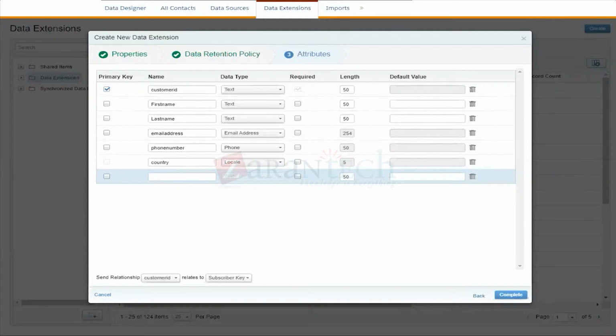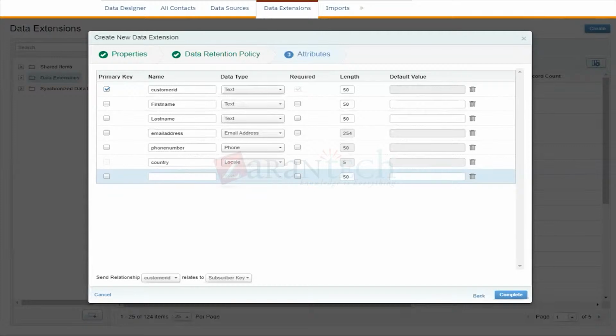So a catch here is, what if you define two fields as email address data type? Marketing Cloud will get confused about which email address data type it should consider to send email, and it won't register any record to All Subscribers. So when you are going to build a sendable data extension, make sure you only have one email address data type field, only one phone number data type field, and one customer ID field, which will be the primary key.